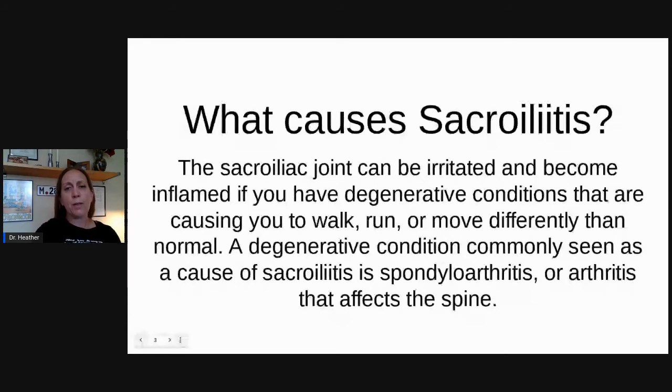Now, what happens here is, like I said, the SI joint gets irritated, it becomes inflamed, and a lot of times this can be linked to degenerative conditions. So if you already know that you're prone to some type of degenerative joint disease, meaning that you're noticing the lumbar spine is starting to have that degenerative effect, where you're seeing not really healthy bone, but some more calcification coming into the area, this is where sacroiliitis might be more prevalent.